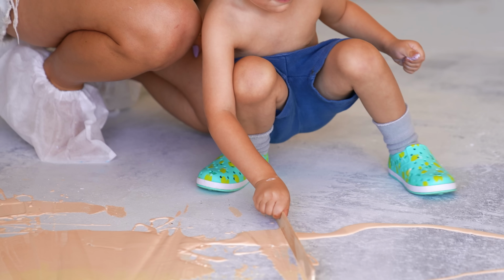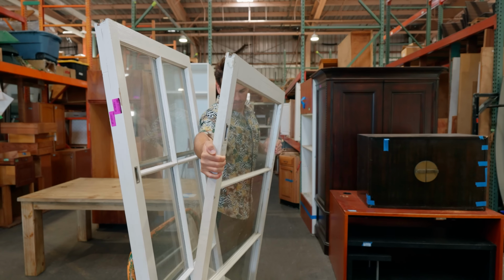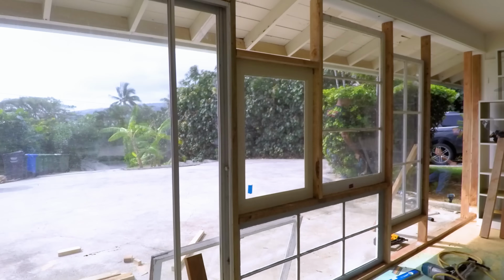And then we pivoted, right? We realized that it was a mistake to leave it open, so we went and got some salvage windows from our own back house and also from Reuse Hawaii, and made a floor-to-ceiling window wall with a salvaged sliding glass door, also from the back house construction. And it just looks so good now.